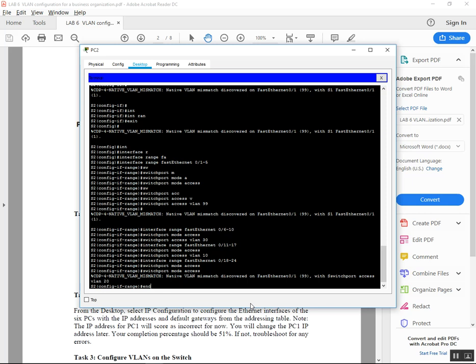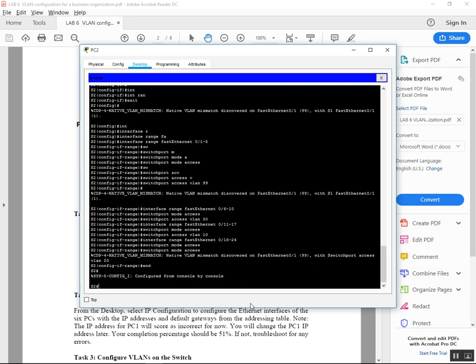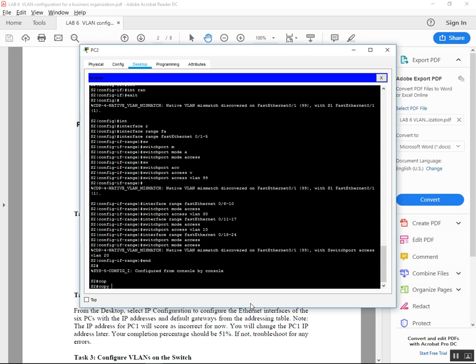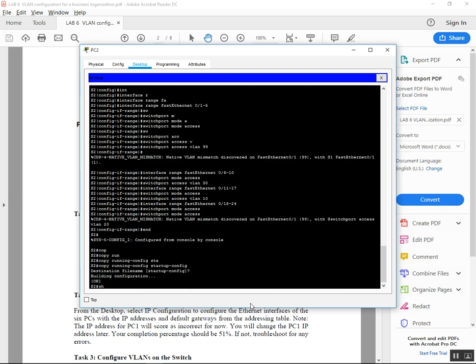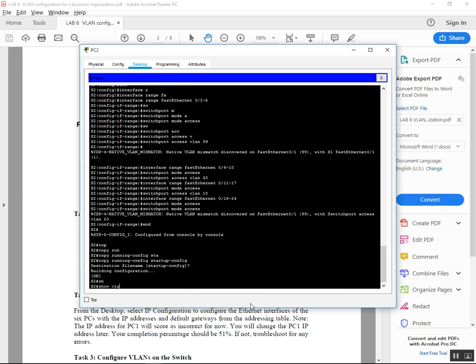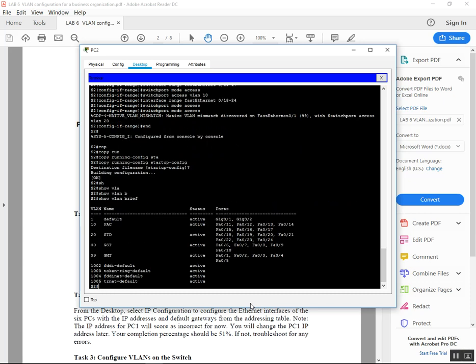When we use end, I directly go to privilege exec mode, and here we can use the command copy running configuration to startup configuration, and the command show VLAN brief to see all the VLANs that I created assigned with their ports. And for VLAN 1, the default VLAN, we just have gigabit 1 and 2 assigned to this.